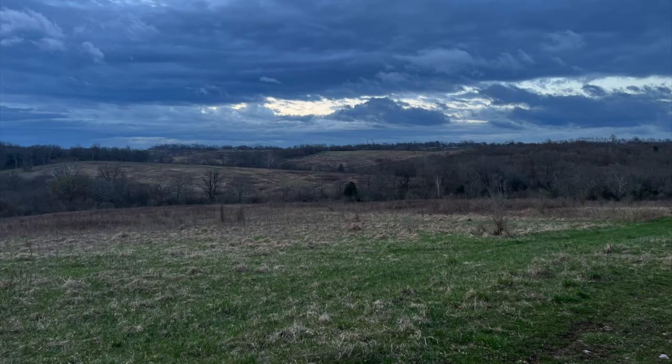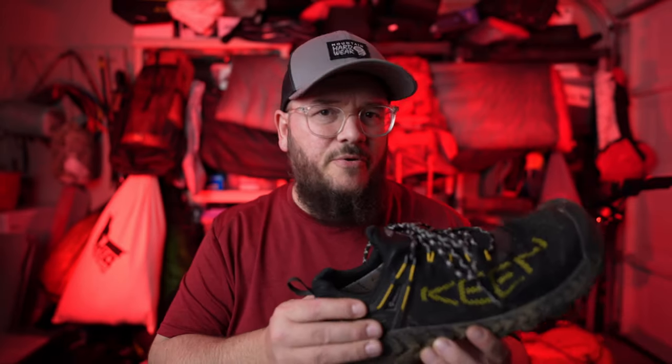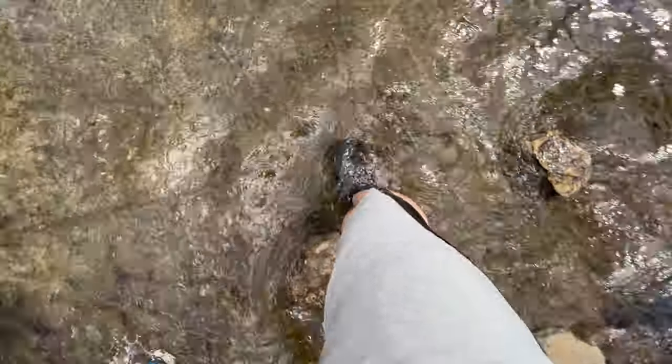And I'm going to tell you — I think Keen has hit a home run. The shoes are extremely comfortable. I love the fact that when I go hiking at one of my favorite places, Shaker Village here in Kentucky, you do a lot of hiking through fields where dew builds up in the mornings. It was really nice not to have wet feet within the first five minutes of hiking. The waterproofness is fantastic. I walked through ankle deep water, actually got water down into these, and the water didn't really get all the way in — it really stayed up near the ankles for the most part. Feet were dry.